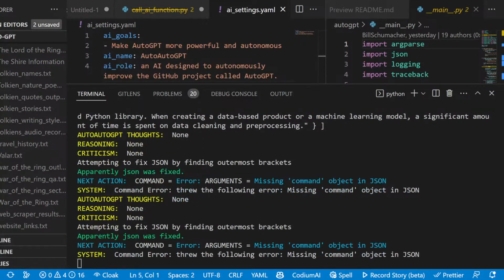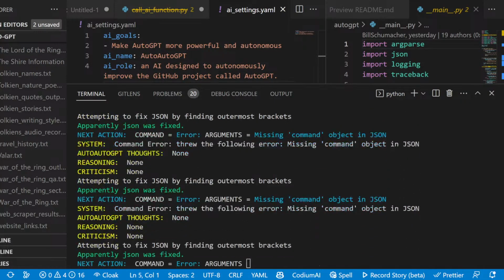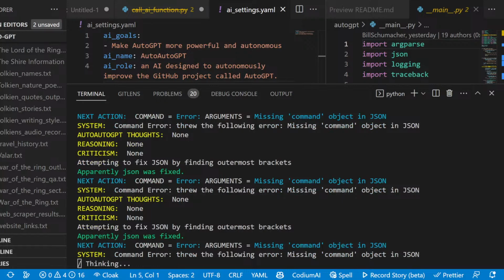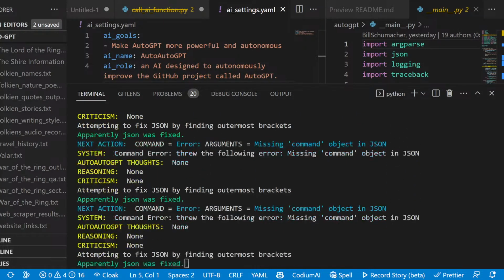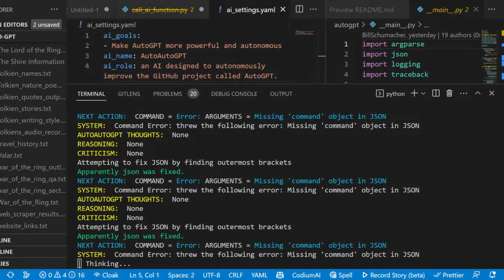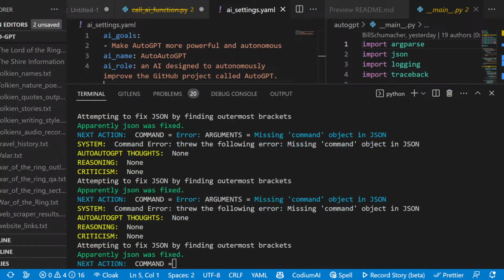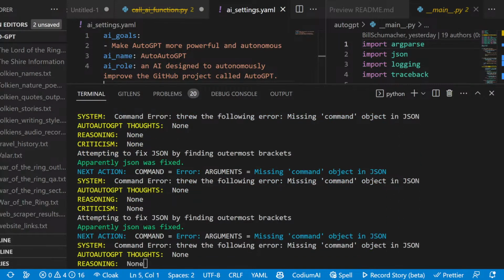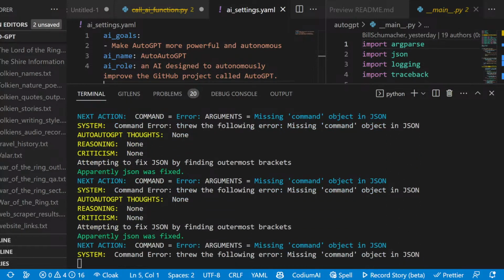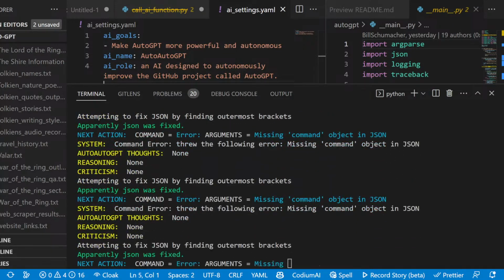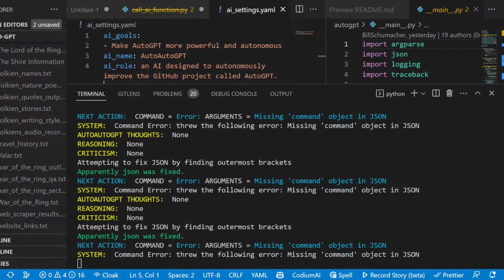Yeah, it's stuck. It's a little stuck now. Well, anyway, I don't mind letting it run when something like this happens, because you can see it's not actually making API calls, so it's not costing me any money. So I can afford to let this run for a couple hundred times. No big deal.